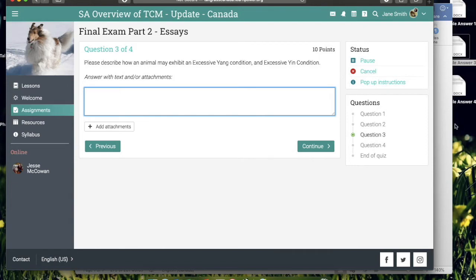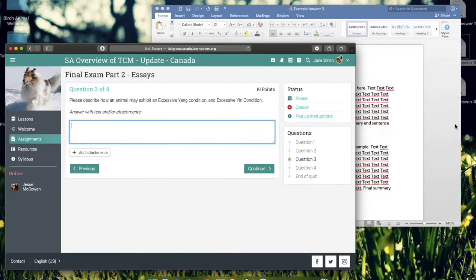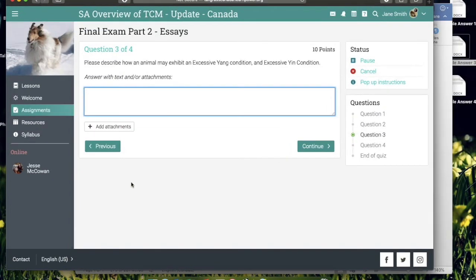Oh, now it's frozen. Nope, there we go. Okay. In this case, you will actually have to type it. So if you don't want to take the time to type it all out because it is harder to format in this case to make paragraphs look nicer and space everything nicely, you can just add the attachment. But good to know that you can't copy and paste because I actually thought that you could.